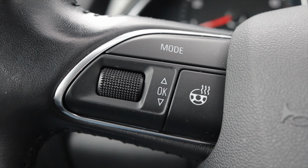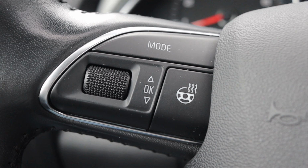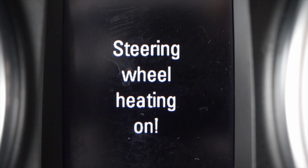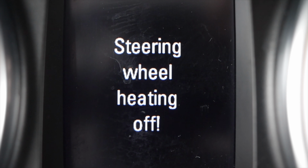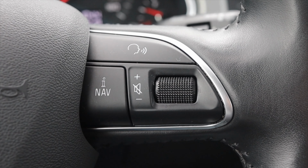It's a very clean display, and of course the gauges remind me a little bit of the R8 that I drove earlier this year. On the steering wheel on the left, I have my selector for that gauge screen, as well as my heated steering wheel, which when I turn it on has a little exclamation point. It really wants you to know. Heated steering wheel is on! Then on the right, I have my navigation information. Navigation is not active. Okay. And my volume, things like that.